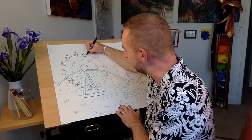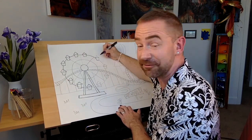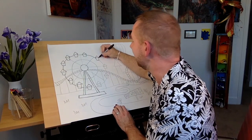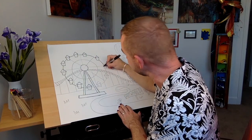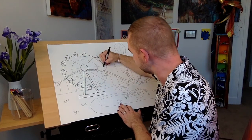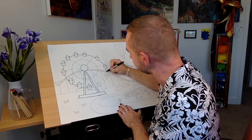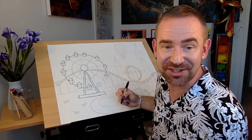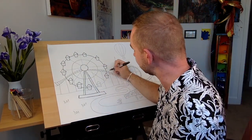When you draw it, think about that. You could even draw yourself in there if you want. You could draw your friends too. Think about who you would want to go to the park with. And you could even draw them in your artwork if you want to. You don't have to. You can just leave it empty too and just imagine. That's the good thing about art. There's no rules. You can do whatever you want.